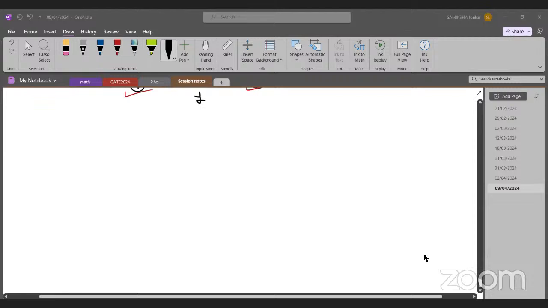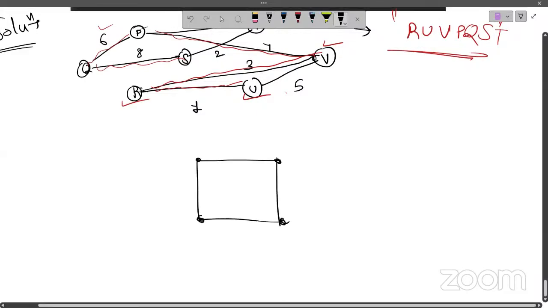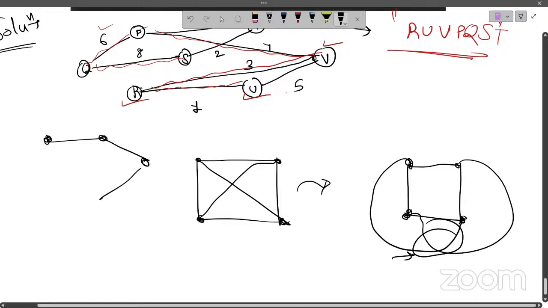So, for example, ma'am, the screen is not visible. Yeah, I haven't shared. Wait. So, by a planar graph, we mean this type of graph. You think it is not a planar graph because the edges cross, but the same graph we can draw in this way. No, but if I take it this way, then also the edges will cross. So a planar graph is basically a graph in which the edges should not cross. This thing should not happen. So when you assign every vertex a color, try to add edges which won't cross in this way. Then you might get your answer easily.